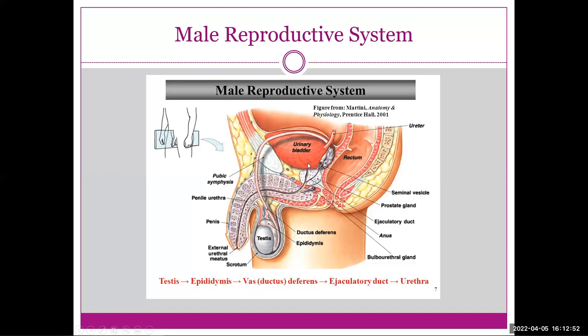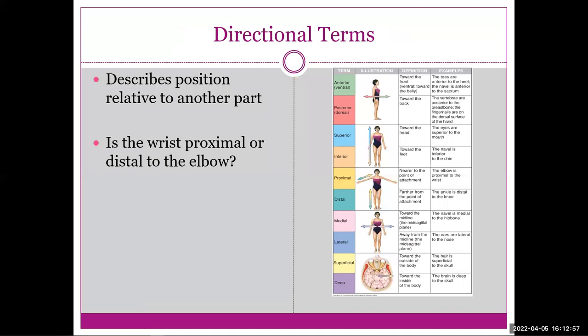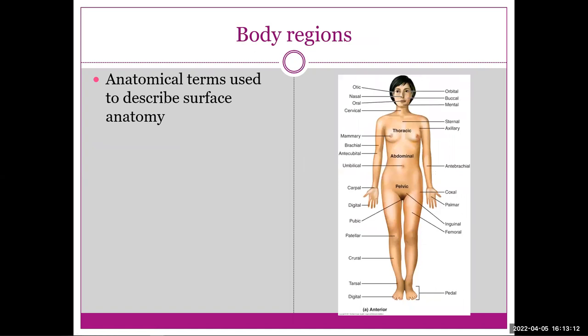Yep. All right. Now these are just directional terms, and it'll be worth your while to learn them. They become very important if you get into theater in particular, in terms of these anatomical directions. These are also some other anatomical directions and locations of the body: the thoracic, abdominal, and pelvic regions. And this is the anatomical position with the palms facing upwards.